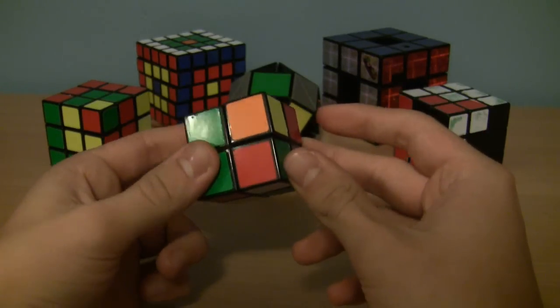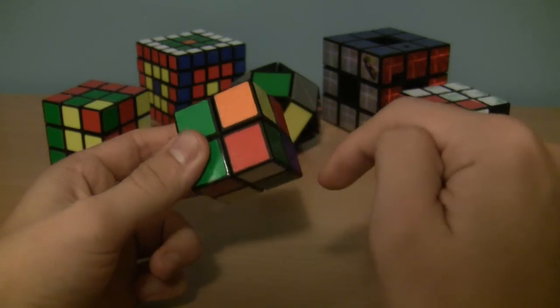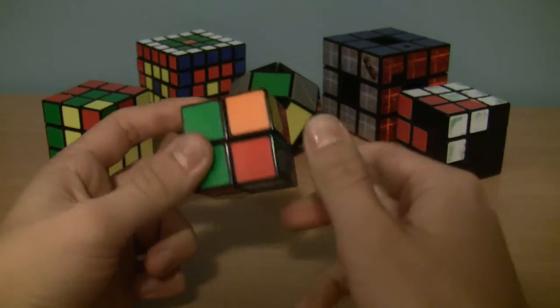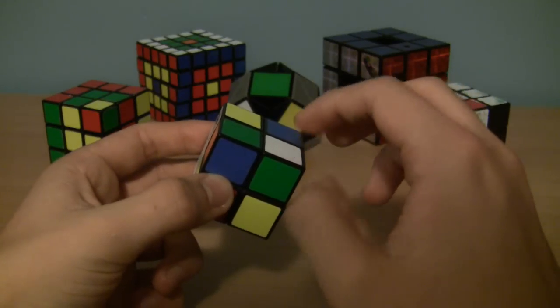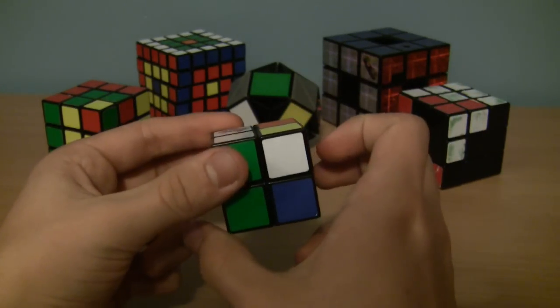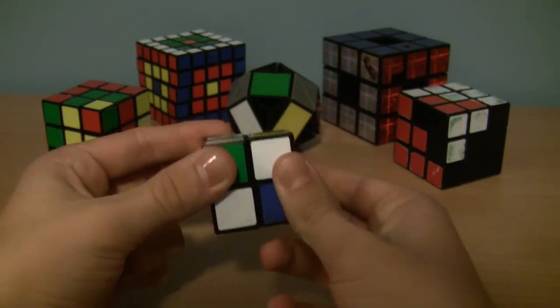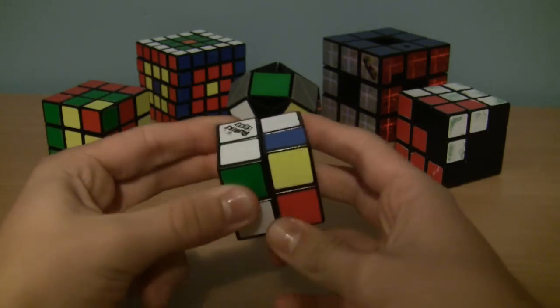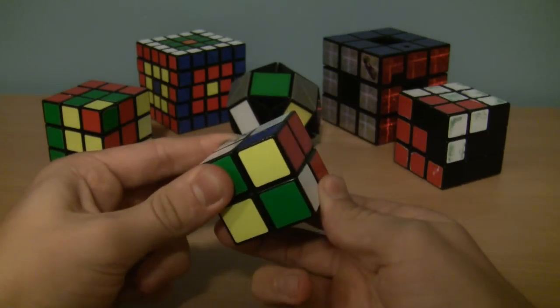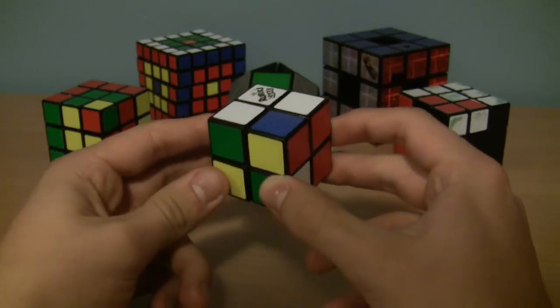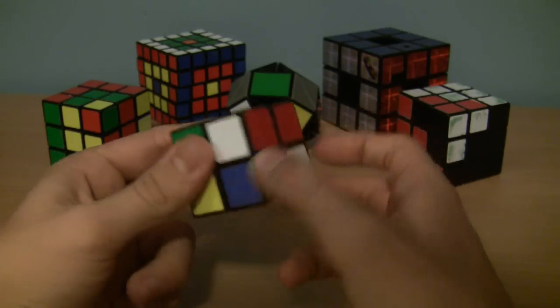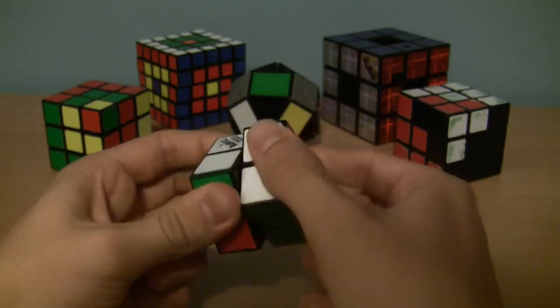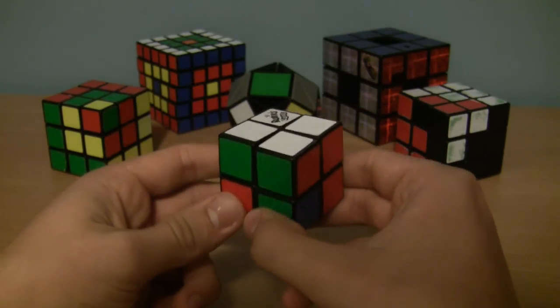So now I already discussed the case where if white is facing you, but what if it's on the bottom? If it's on the bottom, what you want to do is move it down, and so that puts this piece in the back, and then you want to rotate the down face twice, like that. Now you can bring your old corner up, position your new corner here, and now this is the other case. If you have the white sticker on the right, what you do is move the face down, bring this corner in, and you finish the layer like that.